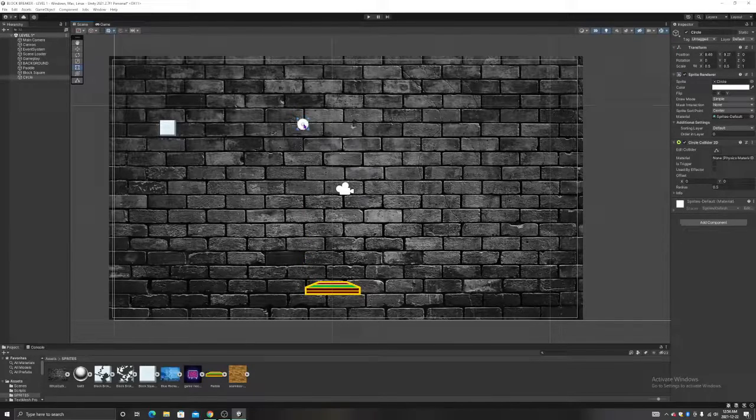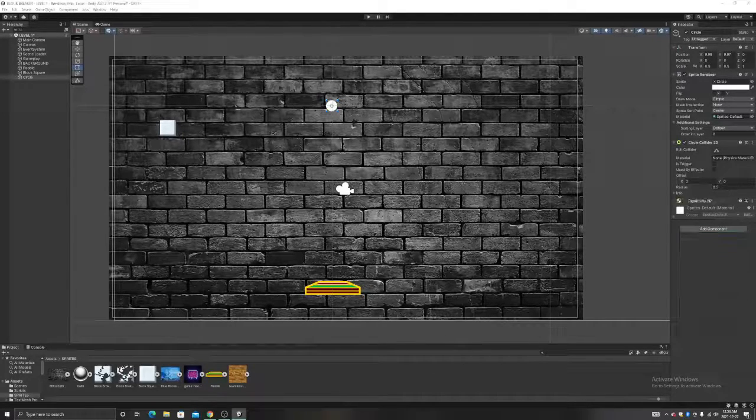Then to make this ball fall, we need to add physics. To add physics, go to the component and search for Rigidbody 2D. Include the Rigidbody 2D, not the Rigidbody, because the Rigidbody is for 3D games and we are making a 2D game.